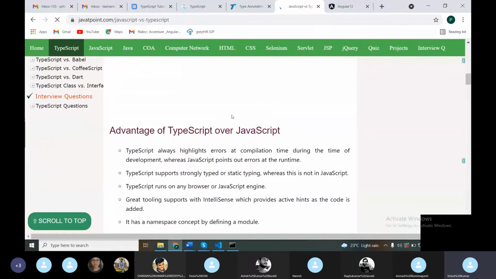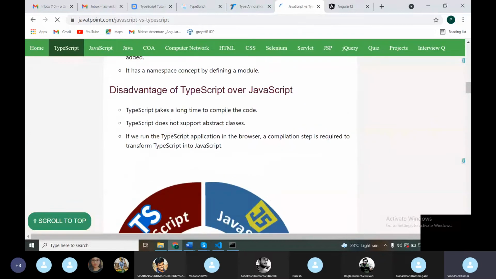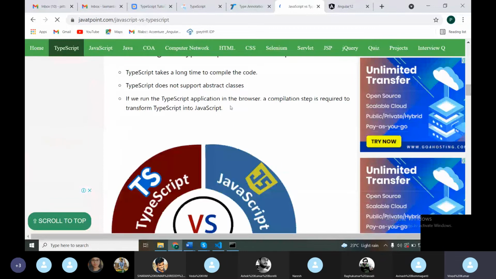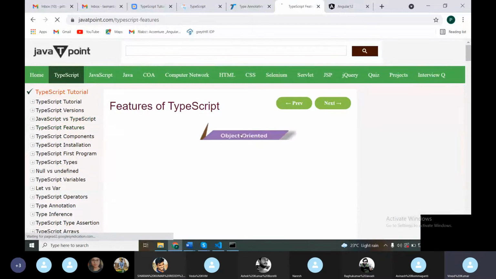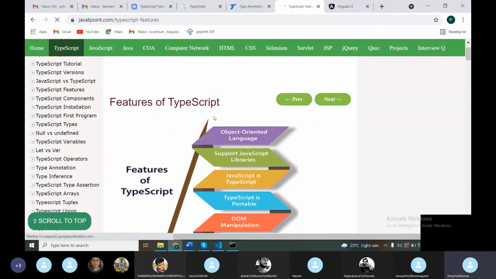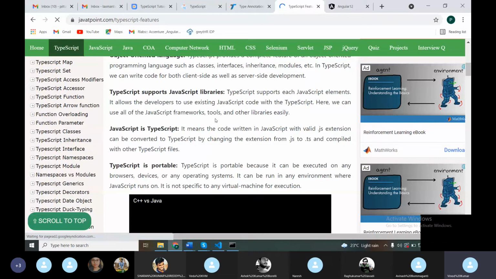These are the advantages and disadvantages of TypeScript. You can go and check those things. Here in TypeScript, it will provide classes, interfaces, inheritance support, strongly typed, static type checking, IntelliSense, and code navigation.